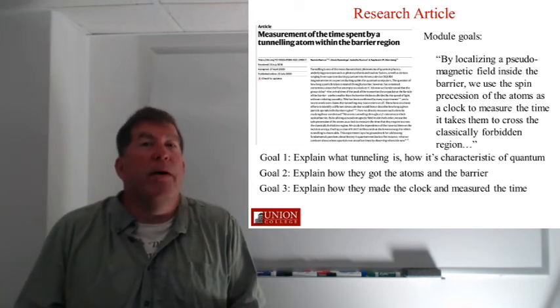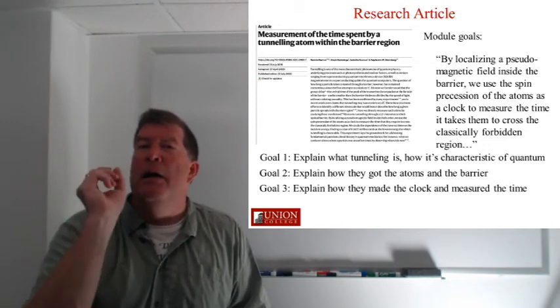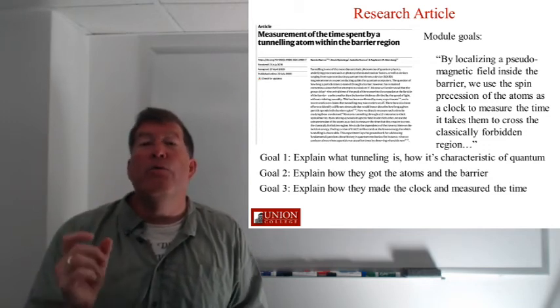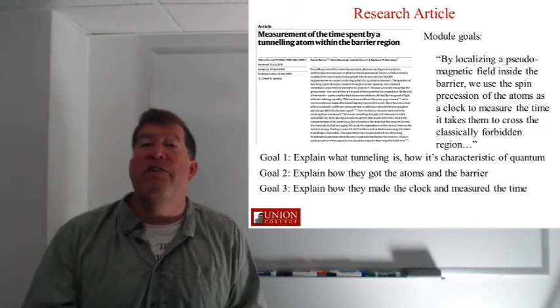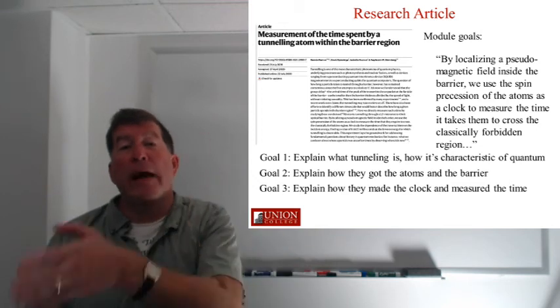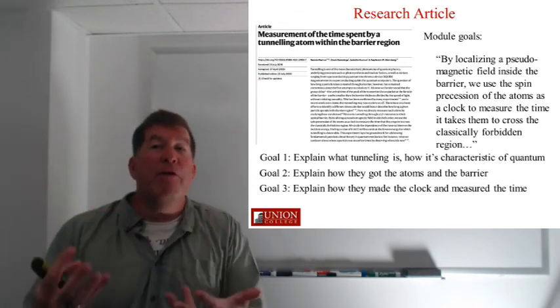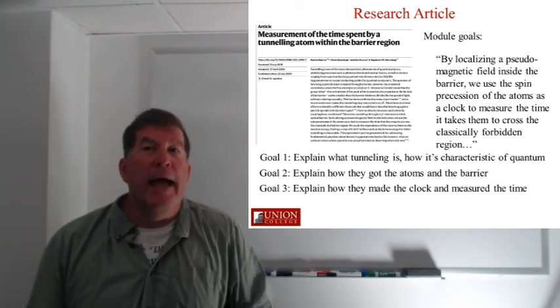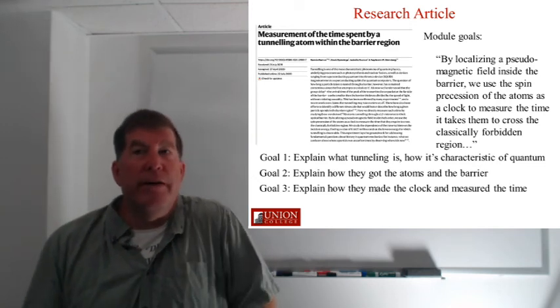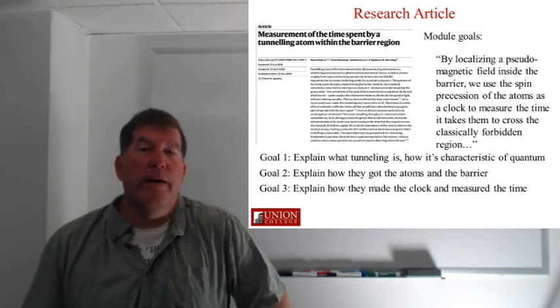So how did they do that? Right? This is the primary thing that they did: they measured how much time these atoms spent inside a region of space that classical physics would tell you they could never reach. And yet they do end up on the far side of it. They spend some time crossing that barrier, and they measured this using a particular technique. And the third goal of this module is going to be to explain how do they make that clock, how do they measure the time, what is it that's going on.